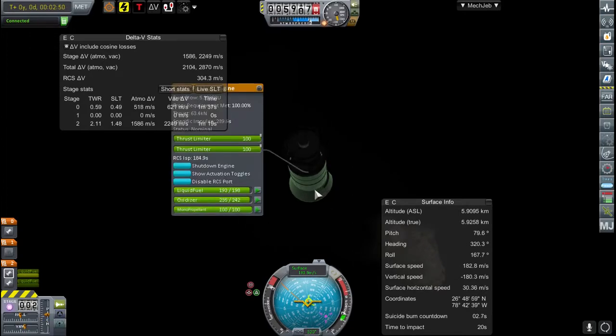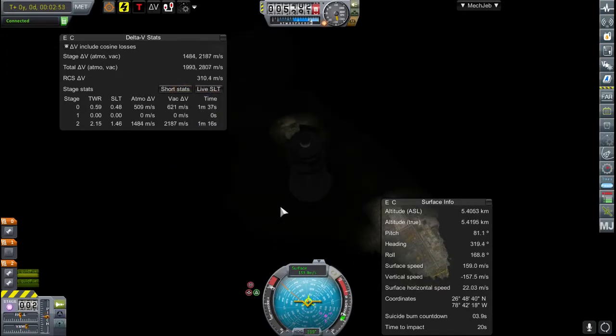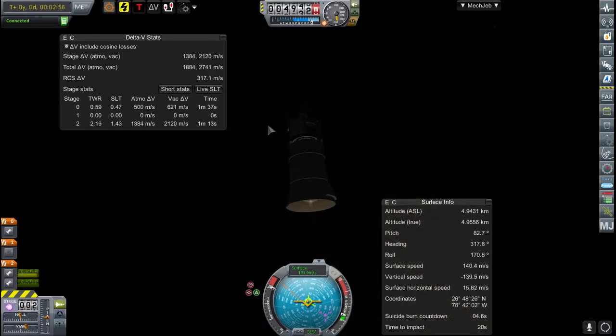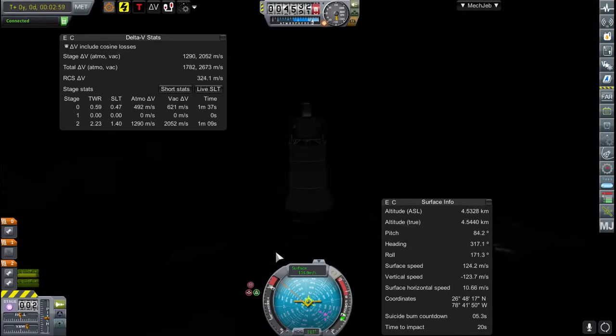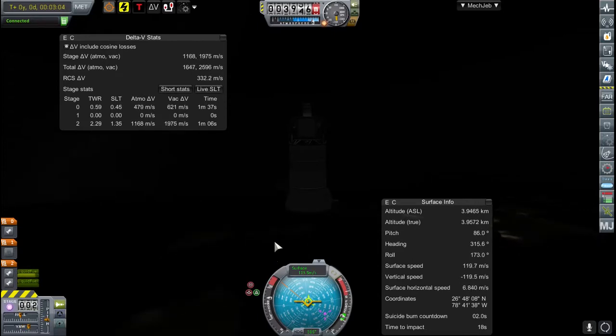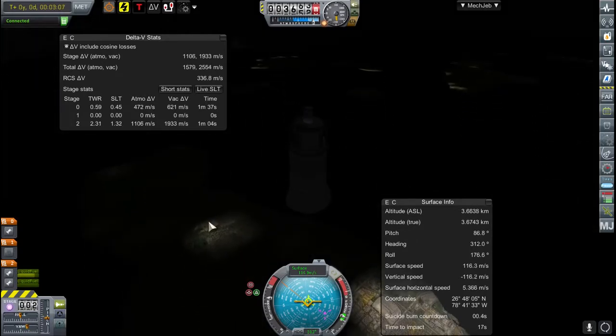Oh crap. Okay, I am producing thrust. It's a very small amount of thrust. There's the engine there. So this is good. I have plenty of delta V.